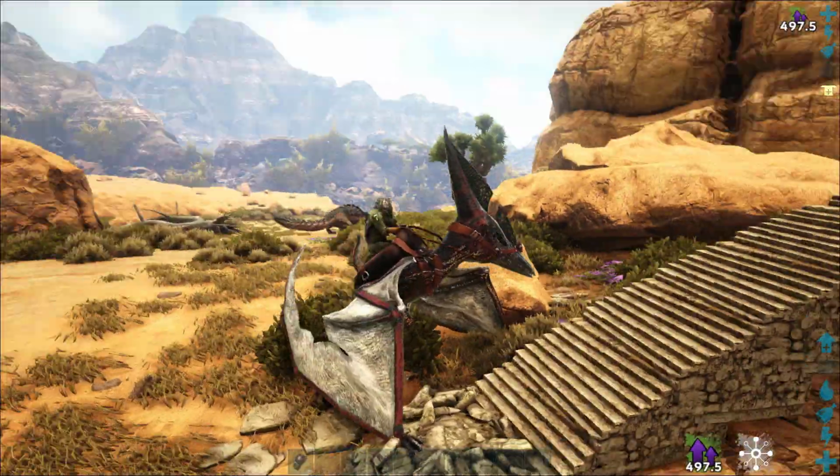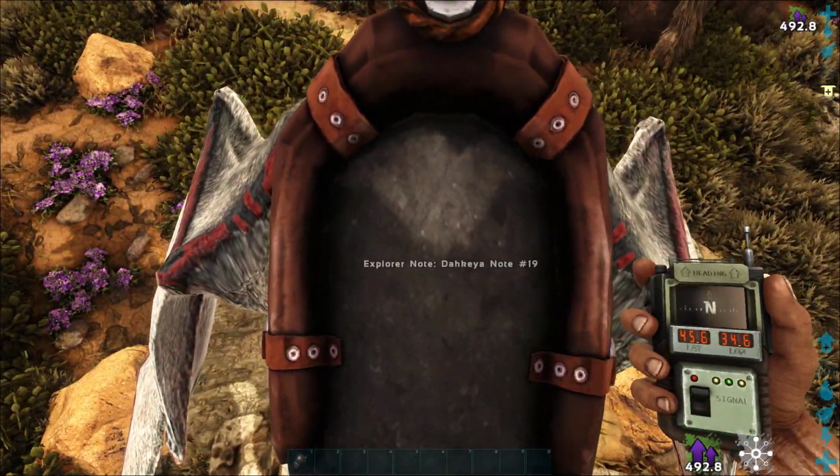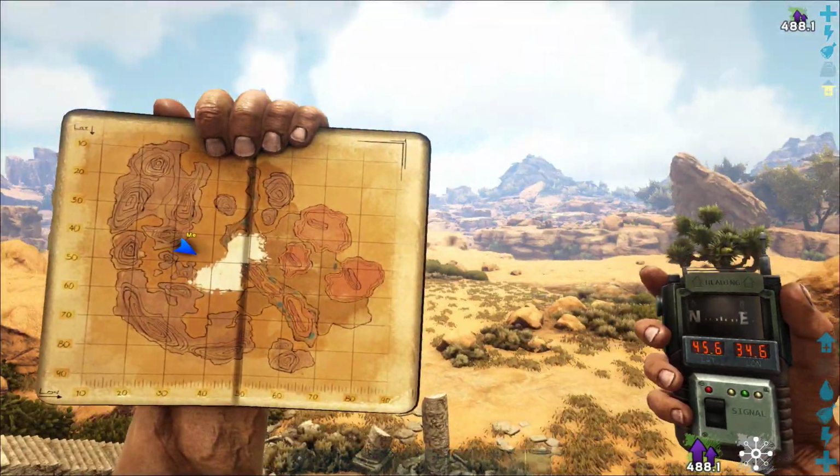So land bridge right there, a little bit to the right, and we are right here. Walk up the staircase. Dahkeya note number 19 at 45.6 by 34.6.